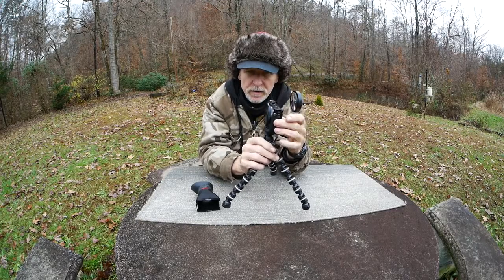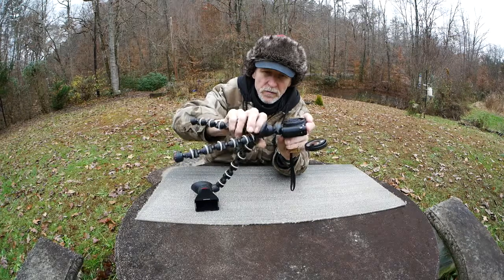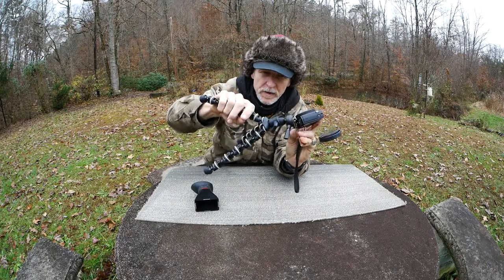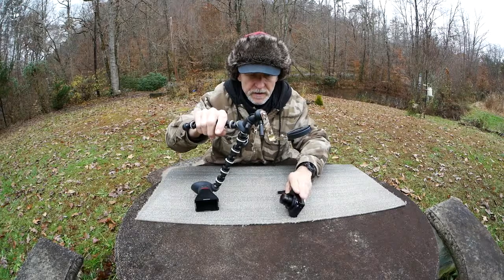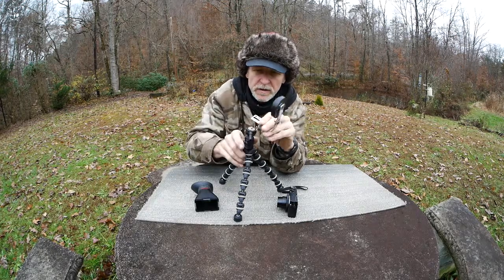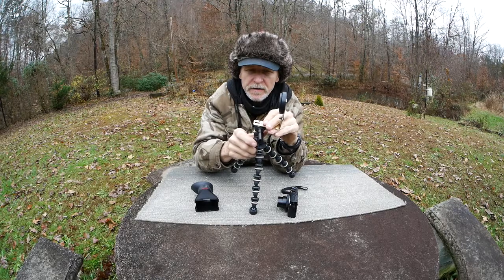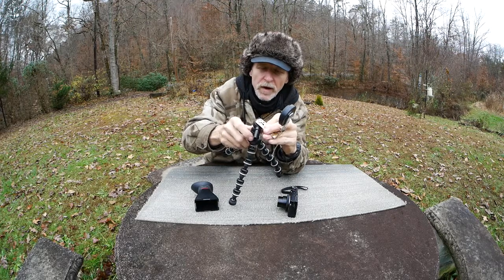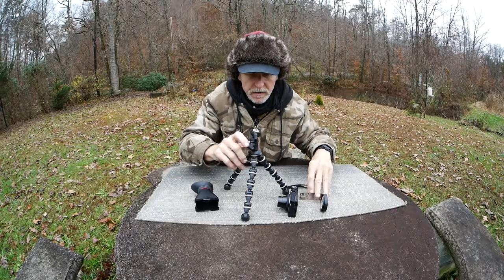It articulates and should work just fine. Here's how I attached it — I'll grab my camera. Once I loosen this, the bracket will want to fall downward. I take my tripod off, and the bracket goes on the bottom of my camera. What I did was drill a hole and used a chainsaw file to make it round until it fit in my tripod bolt. The slot that came with it was too narrow, but where I used the chainsaw file to make it wider, I can fit that in, put my camera on it, and I can see myself when I'm doing vlog-type videos.